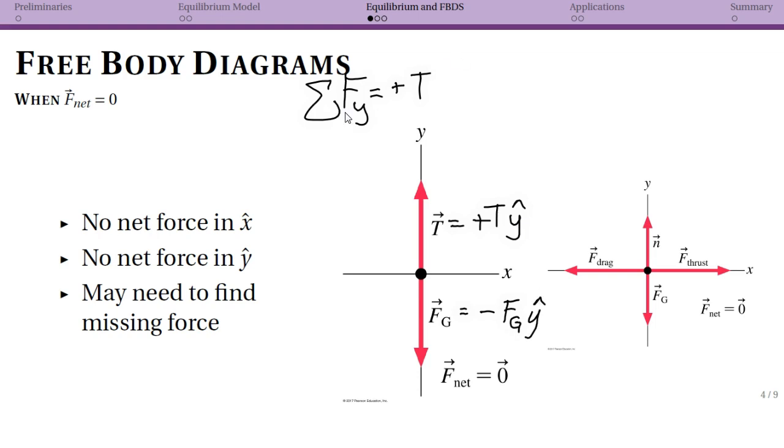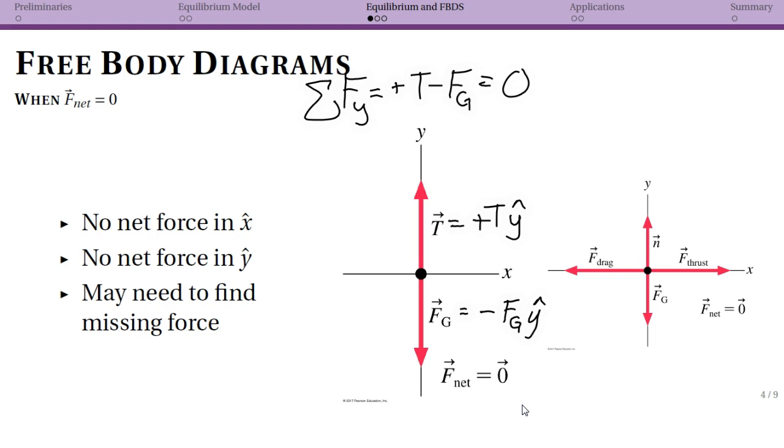So if I come up to my forces in the y direction, I have positive T. I'm not going to worry about the direction, I'm only thinking about the components now. So this becomes a one-dimensional problem. I do need to worry about signs, but I don't need to write the directions themselves. So this is positive T minus F_G. Now, because F net equals 0 and the vector symbols are here, each component must be equal to 0. So here we would say this equals 0.